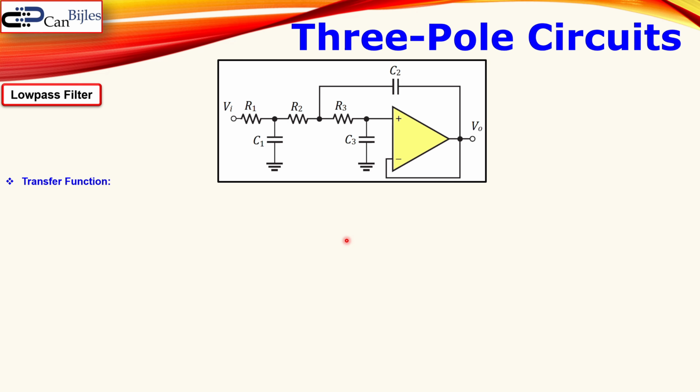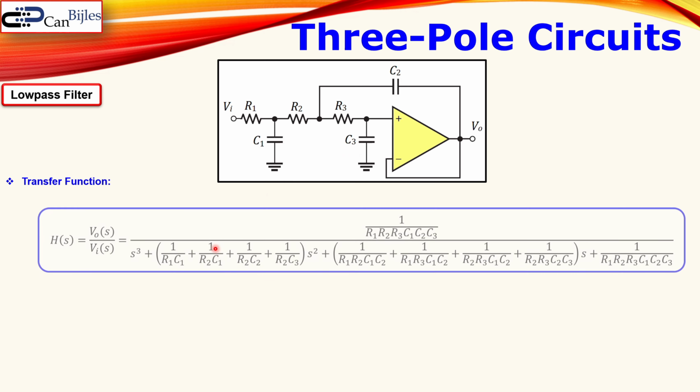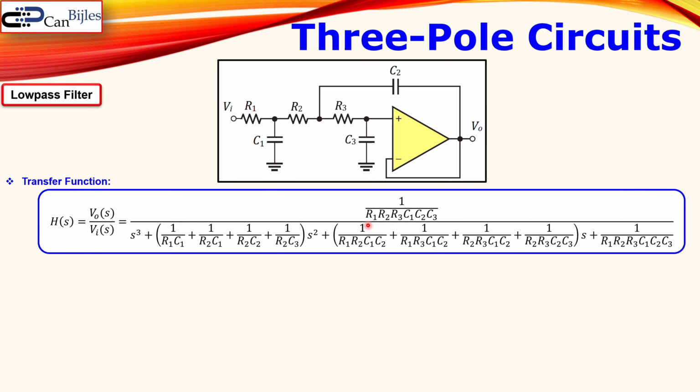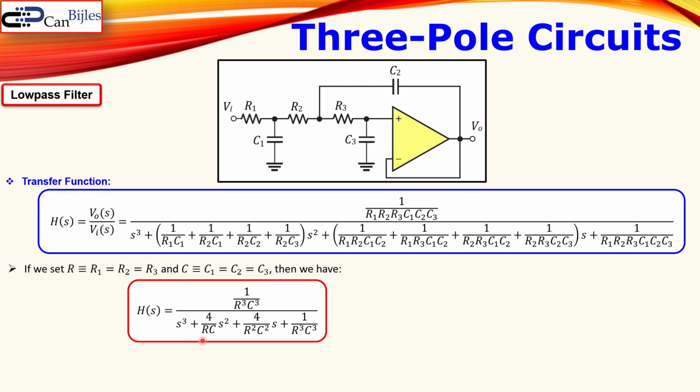The transfer function analysis is quite lengthy and tedious, so I will give you the result. You see here the product of all these components in the numerator, and also in the final term of the denominator. But you also see the s to the power 3, so s cubed, a part which is s squared, and another part which is just s. Of course, the derivation of this will be time consuming. I just give the result, but if you make the simplification by setting R1 equal to R2 equal to R3 and define it as R, and similarly C1, C2 and C3 as C, then you have this very simple expression.